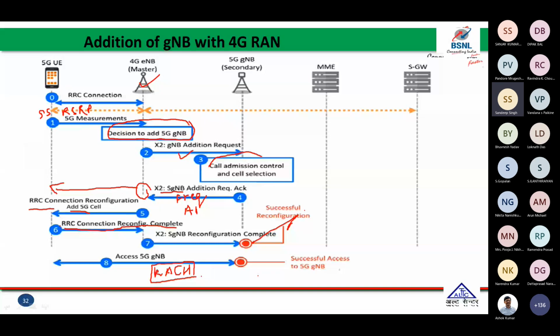Because to give more and more data to the UE, the 5G ENDC capable UE, so that there are two schedulers. If they are in ENDC mode, dual connectivity mode, the 4G base station is also sending data, and the 5G base station is also sending data to the UE, to enhance the throughput only.